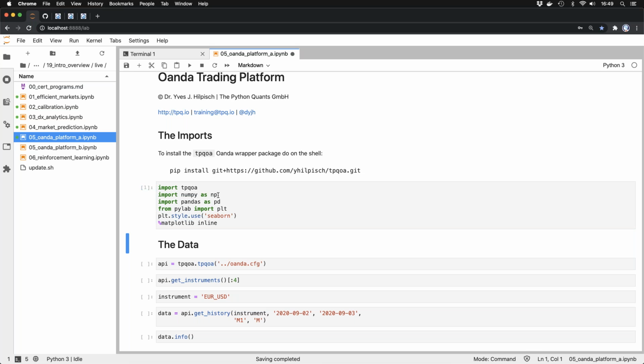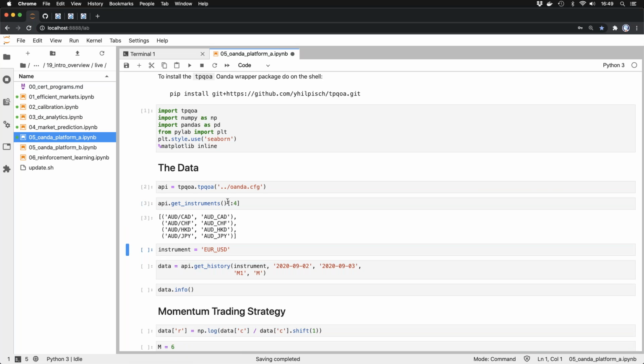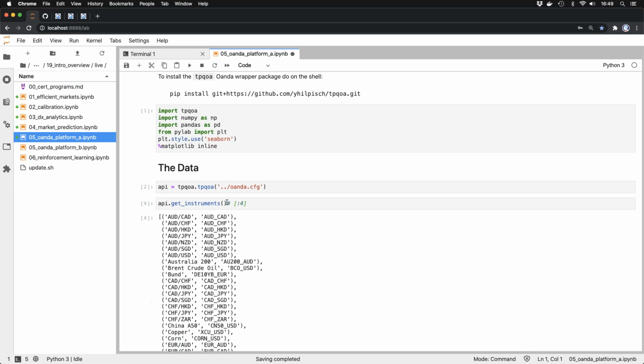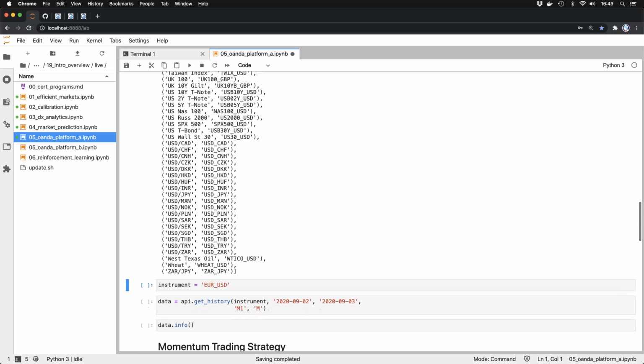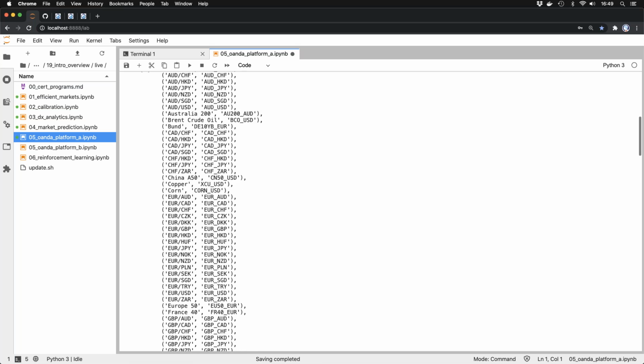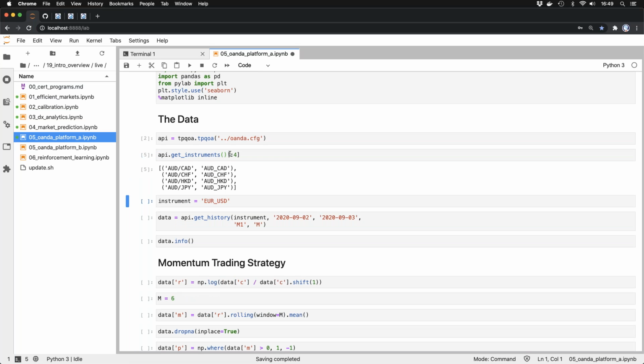So let's have a look at Oanda. That's the platform that we use primarily for the AI machine in many contexts, or we have the masterclass, etc. So I import tpqoa, that's our wrapper. I connect to the API. Here I show you the tradable instruments. For my account, you see here there are some 125 instruments. So there are quite a few instruments that you can trade, mostly FX and CFDs on stocks, indices, commodities, etc. I'm focusing on Euro US dollar as a running example.